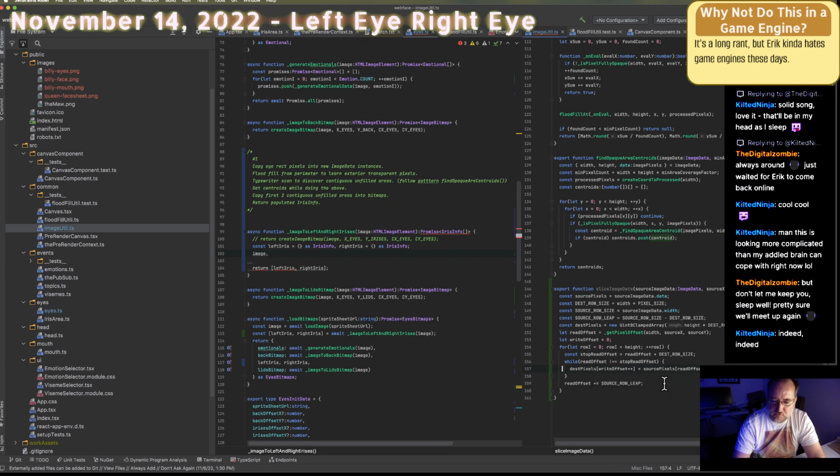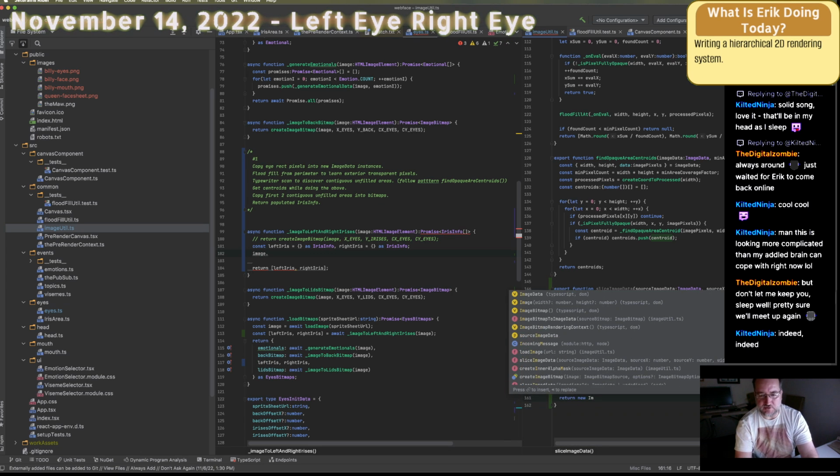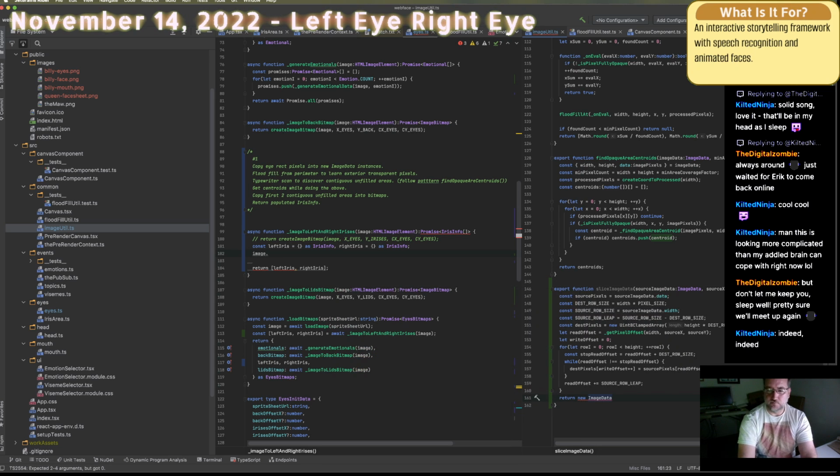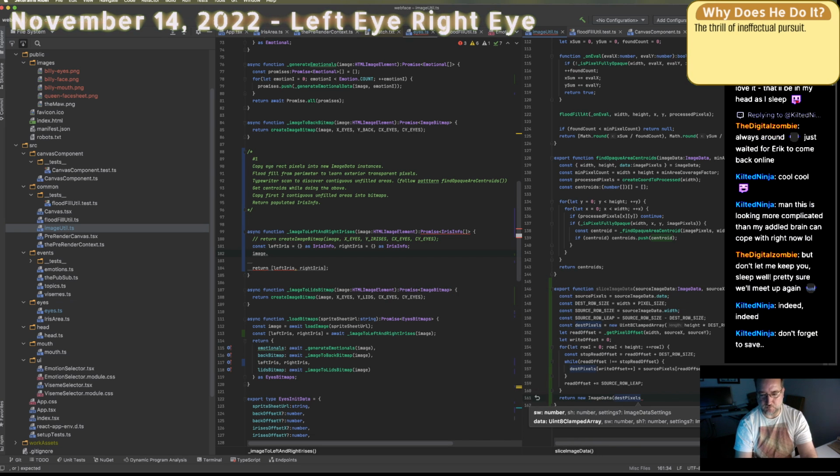I would have hoped for something like a memcpy, but I don't think I'm going to get it. It can be optimized later. Okay, down here, I want to return a new image data with the dest pixels. I have to say the width.